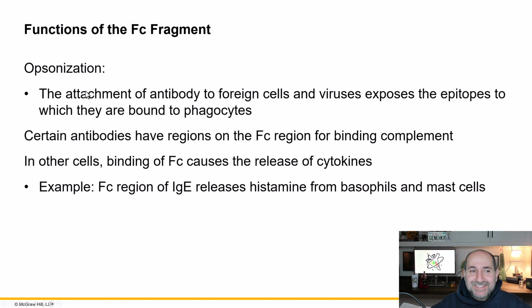Okay, and then lastly, I wanted you to remember this term opsonization. Remember that? Opsonization, this is when attachment of antibody to foreign cells and viruses exposes the epitopes to which they are bound to phagocytes. So remember that when an antibody is stuck to a foreign substance, such as a virus or a bacterial cell, the phagocytes, like the macrophages, dendritic cells, neutrophils, they have an easy time spotting these and eating them up, right? That's what opsonization refers to.